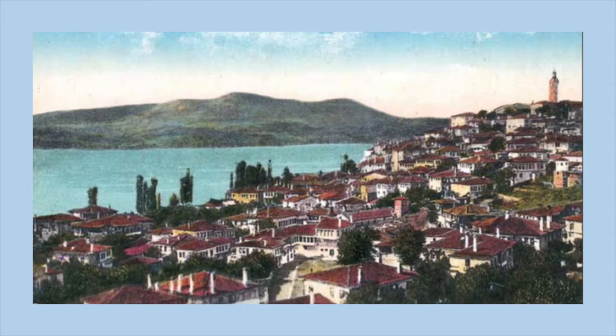The Confinos came from a region that would later be known as Greece, in a town called Castoria. This is a postcard of Castoria. You can see many homes with red roofs up and down the side of some hills, and a wide blue lake with another green mountain behind it. When the Confinos lived in Castoria, if one of them was feeling achy or sick, they would sometimes use something called ventosas to help them feel better.